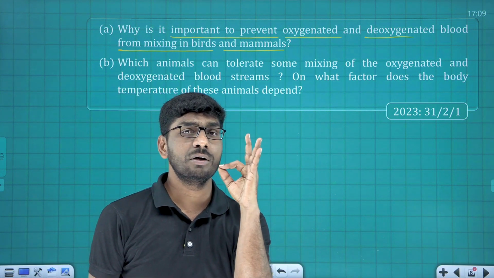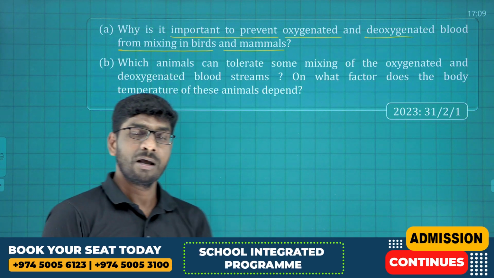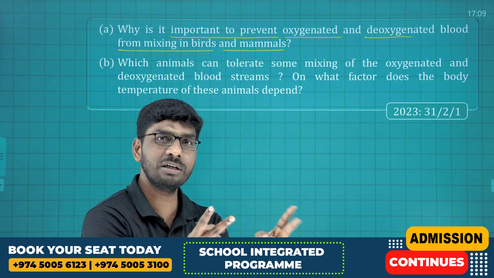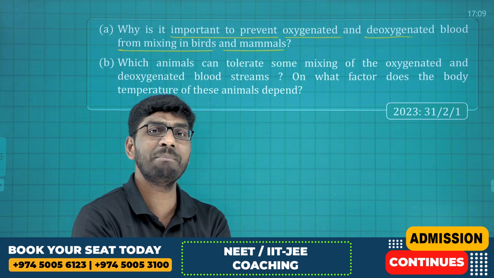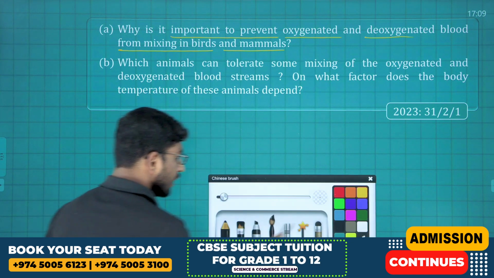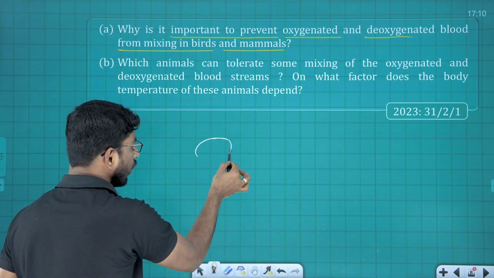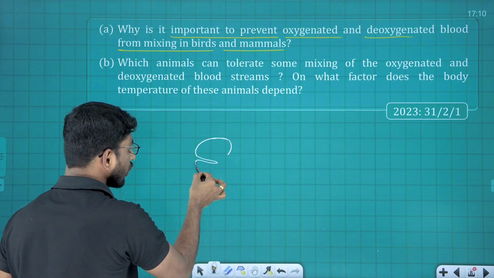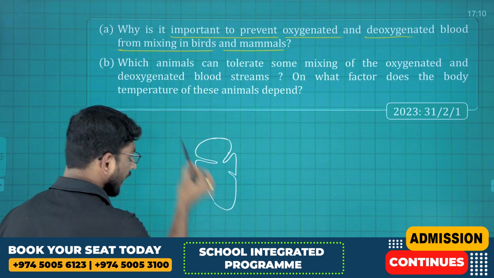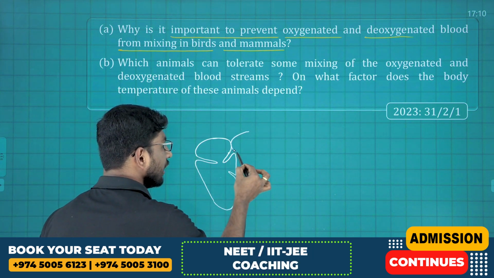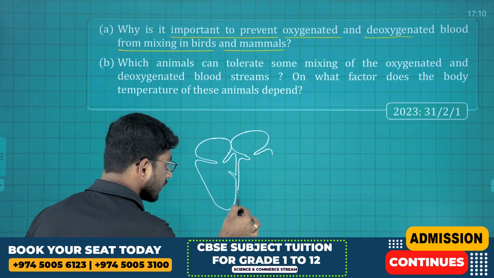We know human beings and also birds have a heart with 4 chambers. Fishes have a heart with 2 chambers. Amphibians and reptiles have a heart with 3 chambers. Birds and mammals have 4 chambers, right? Just now I told you the right side is always collected by deoxygenated blood. Remember all of you, look at here. This is the right auricle and right ventricle, and this side is the left auricle and left ventricle. The left side is, remember all of you, oxygenated blood.